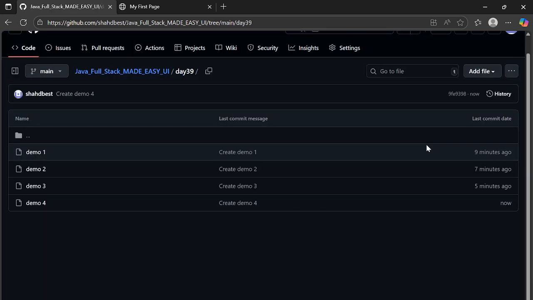All right, so what we have learned here is the concept of child selectors, the immediate child selectors and all. If we want a child selector, we can easily go for the child selector.